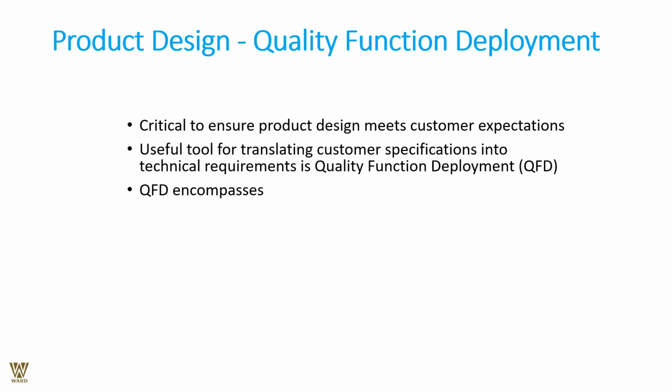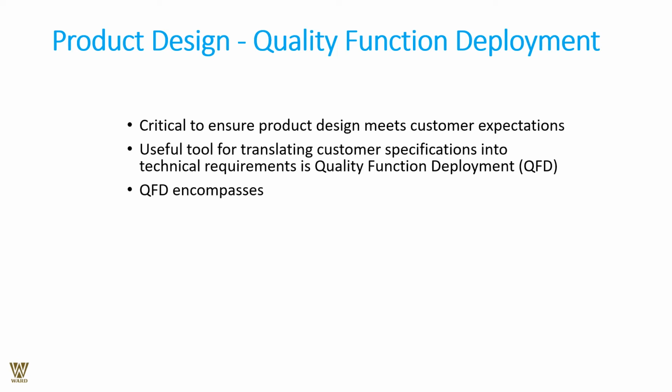Now, what we look at here, product design is a quality function critical to ensure the product design meets customer expectation. It is a useful tool for translating customer specifications into technical requirements, and that is what quality function is all about. If we are talking about deploying quality, we are talking about meeting the customer expectation.